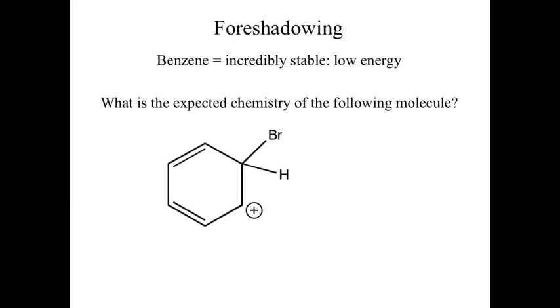As our foreshadowing, what might be the expected chemistry for this following molecule? Because you are going to see it in lecture, go ahead and just draw it out. This molecule is actually quite acidic, because if I take the electrons away from that hydrogen, I end up with benzene, and the H plus floating off on its own. If we make the benzene, that is a very high payout reaction. That step is very, very fast because we're trying to reform that very low energy state.